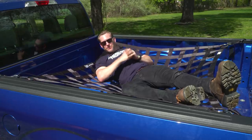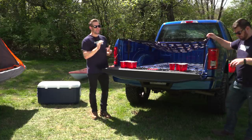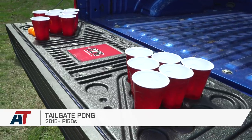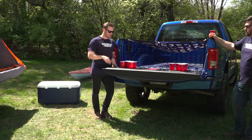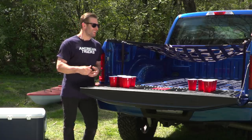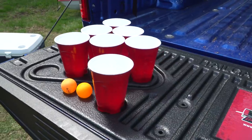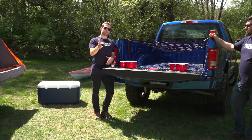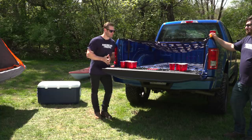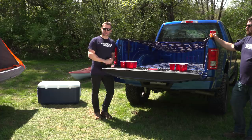We have one more part to show you — it involves a ping pong ball, and I'm sure you can figure out the rest. If you guys guessed beer pong, well, you'd be partially correct. This is tailgate pong. For about 100 bucks, it installs right in the back of your tailgate, whether stock or with spray liner, Line-X, things like that. It makes way for an impromptu game of pong at your campsite, tailgate, block party, whatever, and instantly turns your truck into the star of the show. Very easy to install — it reuses eight bolt holes in your factory tailgate, and they supply the hardware and a couple of ping pong balls. You supply the solo cups and the drink of choice and have a whole lot of fun. A nice little cherry on top of our camping build that's certainly gonna spark a lot of fun.